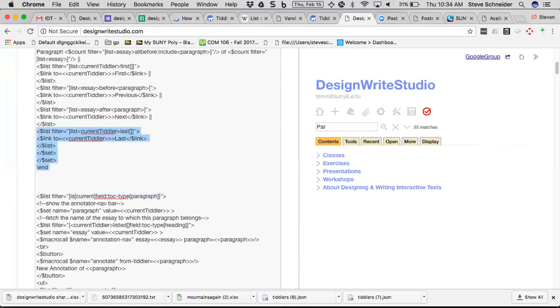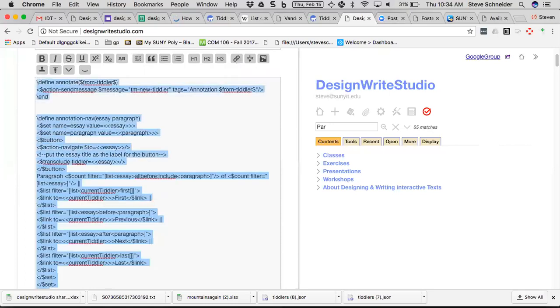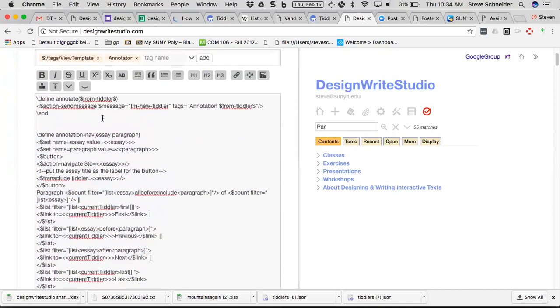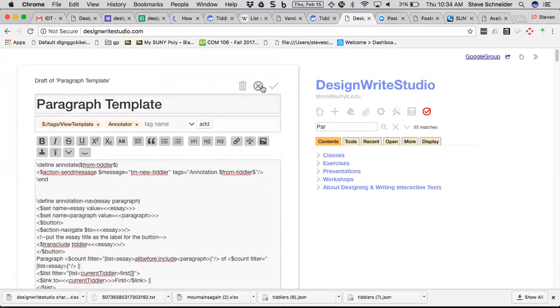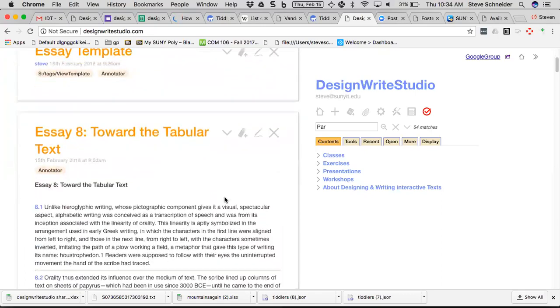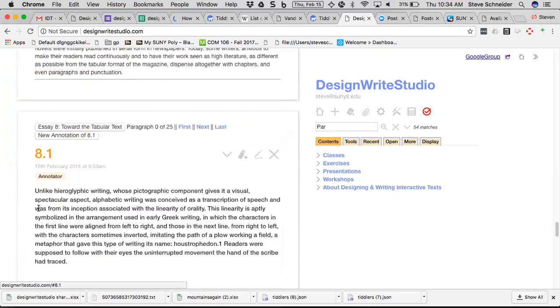You've not seen this kind of notion before. I wrote a couple of macros that only apply to this template, so I just threw it into the template. And you're welcome to try and get those macros if you'd like and try and debug them. The first one we're going to use to generate an annotation, and the next one is what's generating this navigation bar.